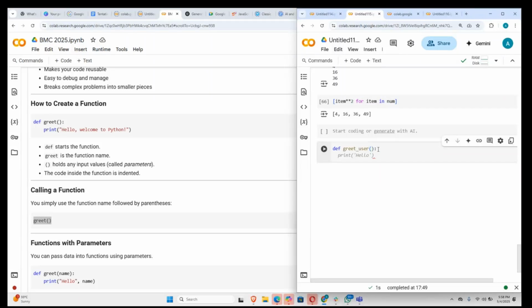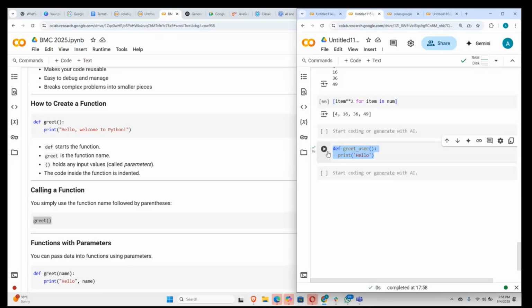Then moving on to the next line, I observe my indentation, then print what I want to print. Let me run it. If I run it now, nothing will happen. Since I don't have any error, I've defined my function successfully.